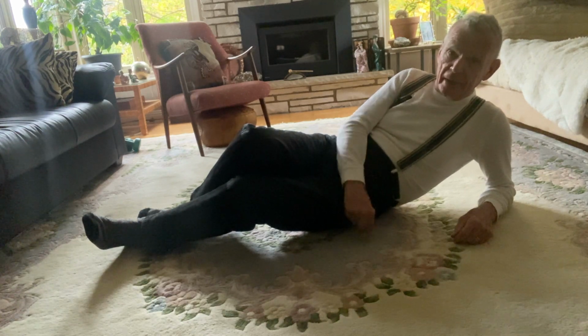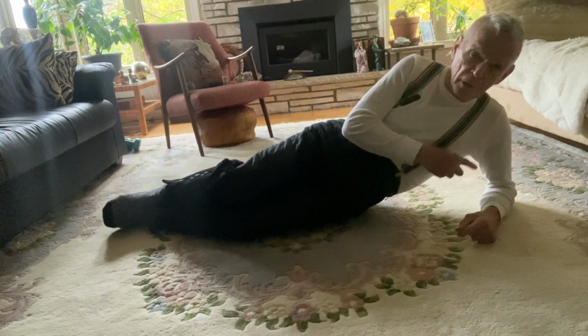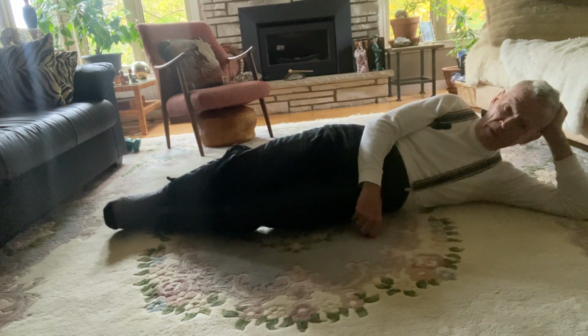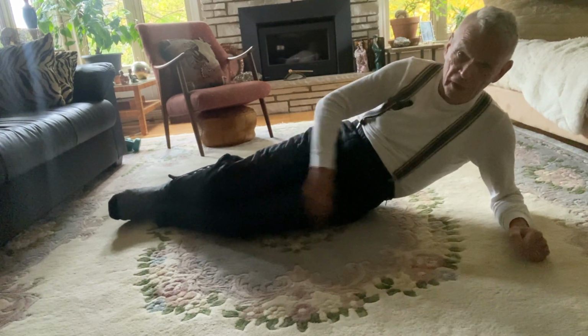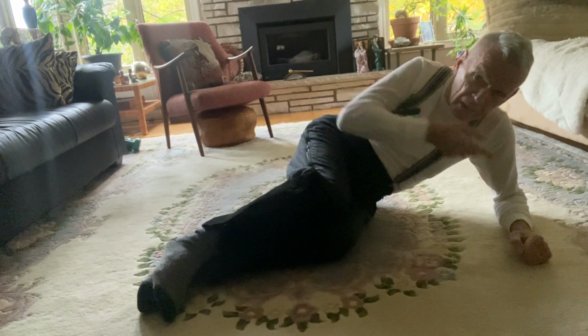So down on the mat, on your side, whether you're up on your forearm here or down here in this position, doesn't matter. What matters is that your shoulders, your hips, and your knees are in a nice straight line. I don't want you to be like this in a cup shape.